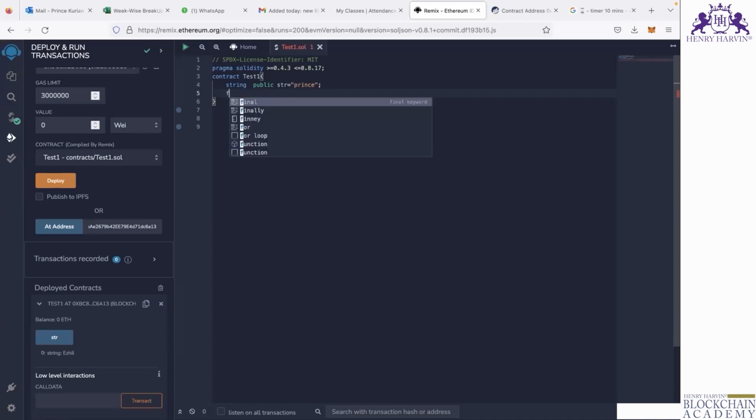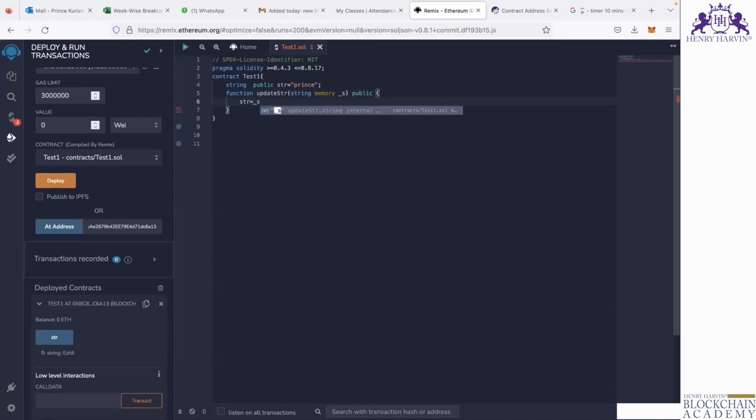Something like this function. You can give any name: updateStr. Here I am going to update with string memory _newStr, and I make it public, and I am changing str equal to _newStr. Okay, I have written a function.